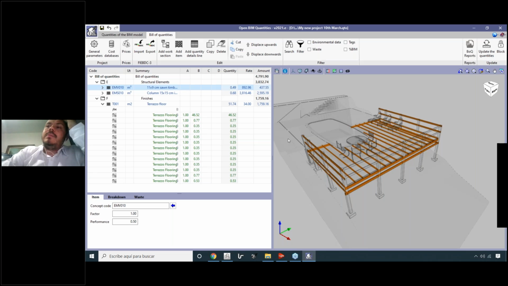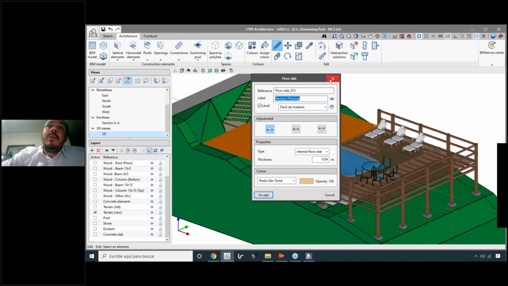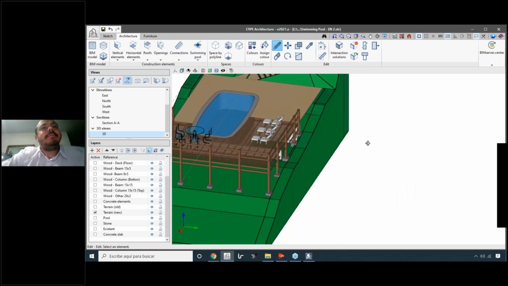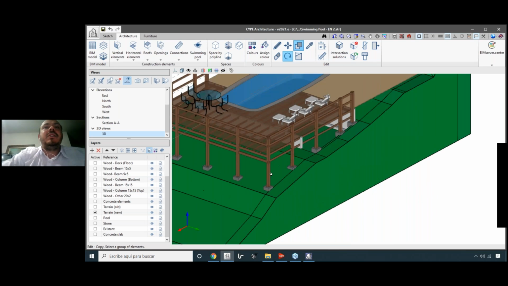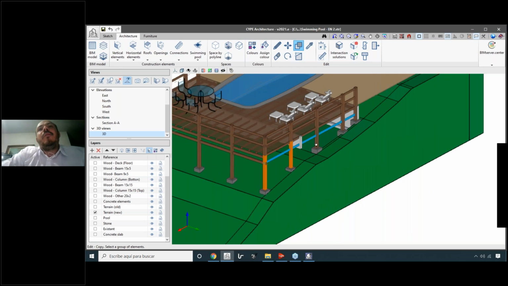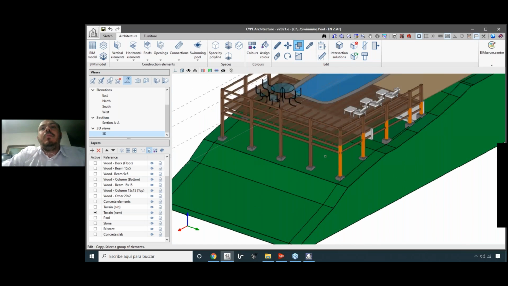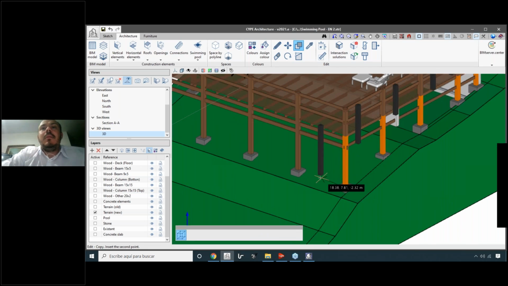Okay, let's suppose we are working on this project and we are here in CYPE architecture. Okay, and there is a specific need of our project to add, for example, more columns. Let's suppose here, let me put here the orthogonality. Let's suppose we have to add more columns.